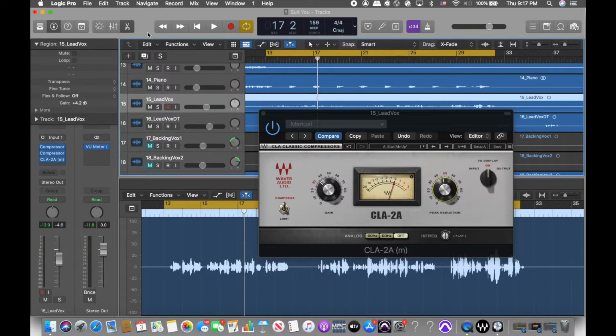See, what the FET does is it attenuates those peaks with its faster attack, and then you put the LA-2A in series with it, and then it just smooths out that vocal, gives it a warmer feel to it. You know what? Hearing is believing. Let me just play it.